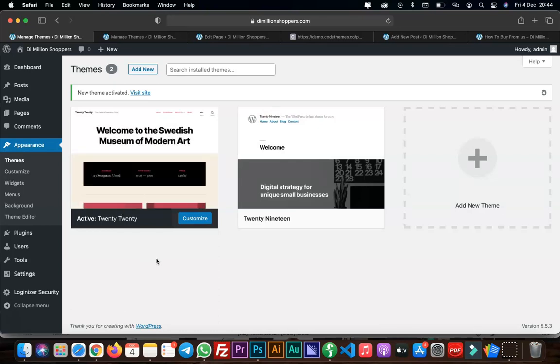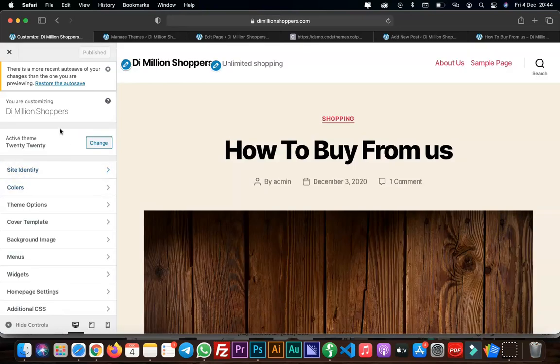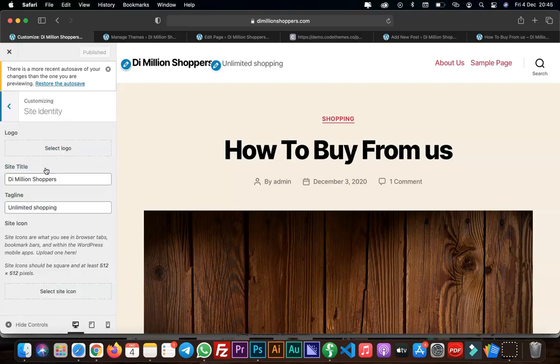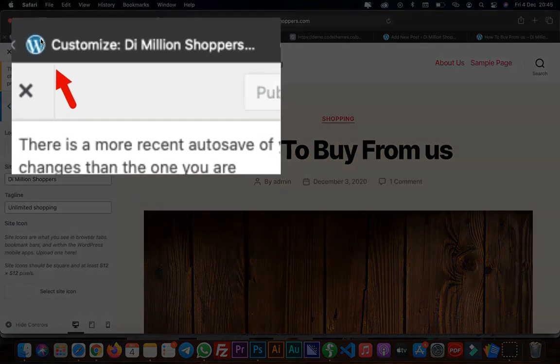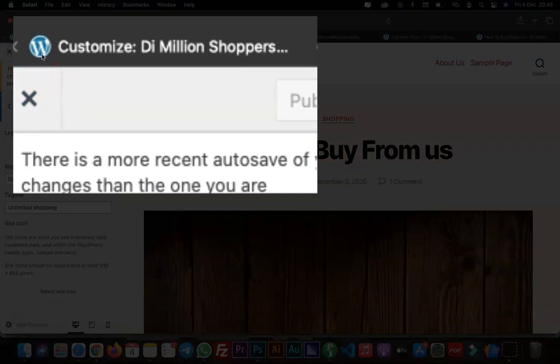So moving forward, let's look at the customize settings. This allows you to customize a particular theme, and the only way you can see changes to the theme you're customizing is if that theme is active. So we have the 2020 theme active here, and the first customization option is the site identity. Here you can choose your site title, select a logo, and also a tagline. When you upload a site icon, by clicking on this select site icon, you will choose an icon from your logo, and this serves as the favicon. You'll see the little W WordPress logo here.